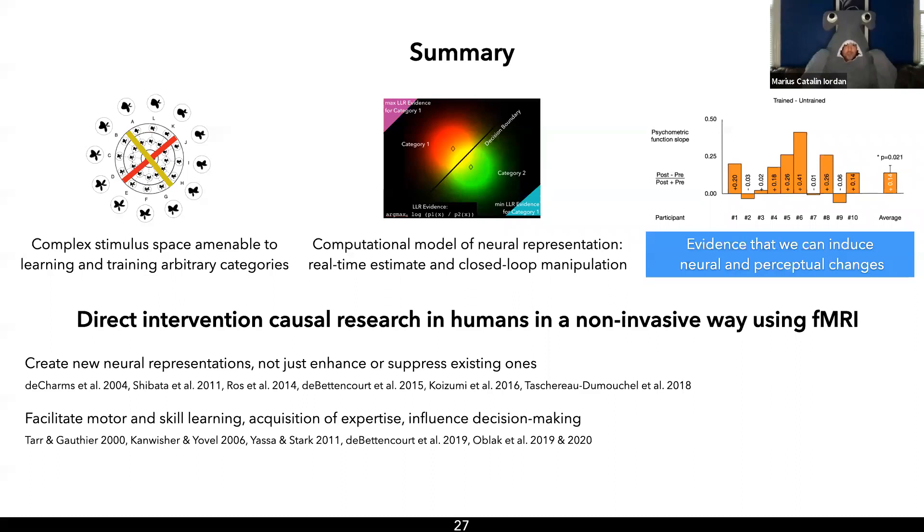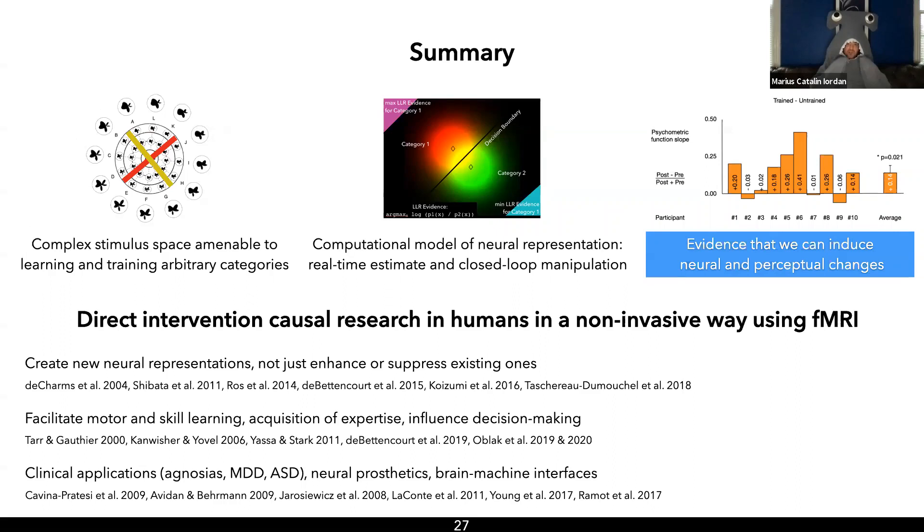And this ability to program new conceptual distinctions into the human brain, which we apply to perception, has broad relevance to other domains, such as decision-making, memory, and motor control that all involve changing these kinds of patterns whenever you learn something. Finally, our work provides a new potential avenue for clinical interventions that may help mitigate the effects of disorders that might impact the natural function of the brain, such as hypnosia, depression, or autism, or developing new neural rehabilitation techniques that require fine-grained control over these patterns in the brain. And perhaps we can glimpse the distant possibility of one day maybe programming extensive knowledge or complex concepts into the brain directly, bypassing what we normally think of as experience and instruction.